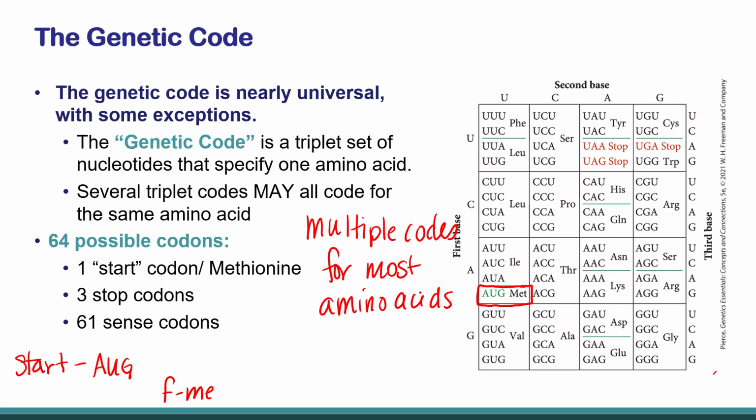Lysine is coded by 2, so there's no particular set number or requirement. The other odd one is isoleucine. Not really odd, but it is only coded by 3 because one of those codes in its group is for methionine. You do not have to memorize this for homework or for a test. You will be given a codon chart, although it might be helpful to memorize AUG because you're going to see it a lot.